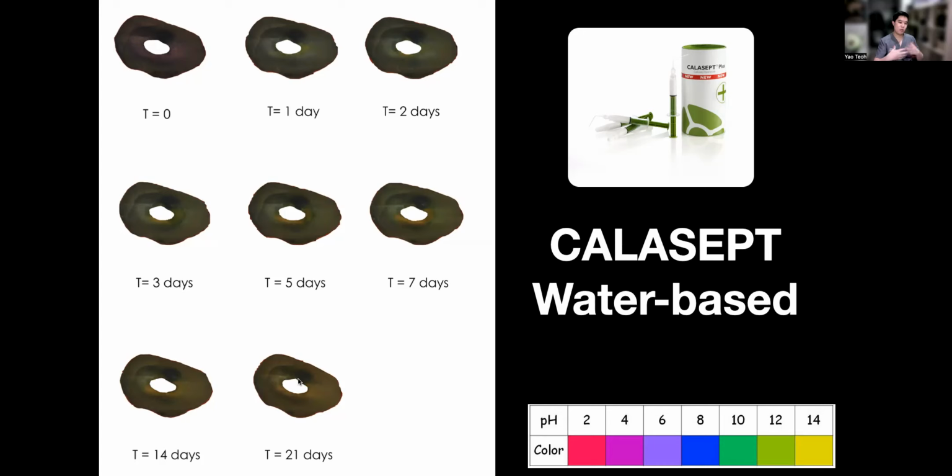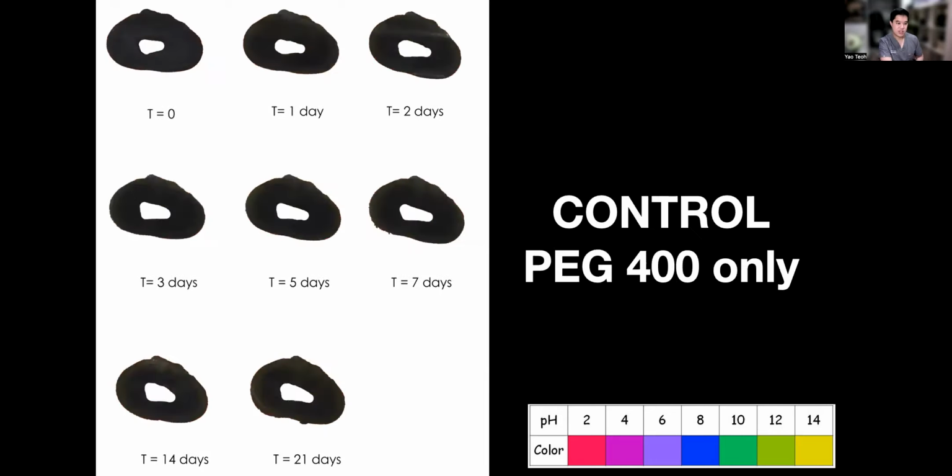And that's because of a water-based compound. Again, water is less viscous, it flows through really quickly, it provides its effect, and there's always that possibility of a relapse happening. We didn't see this in our study because we only left it for 3 weeks, but when we quantified it, we did see some changes, and we'll get to that in a second. And just so that we know it's got nothing to do with the PEG alone, we did a control with just pure PEG, and there were no changes in the root color over 3 weeks.